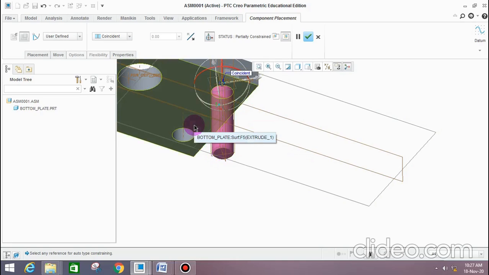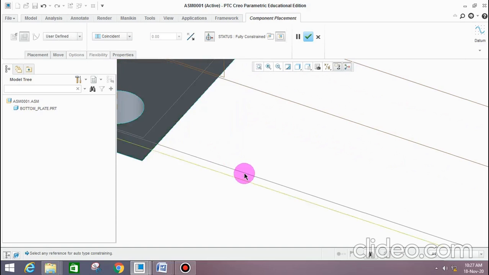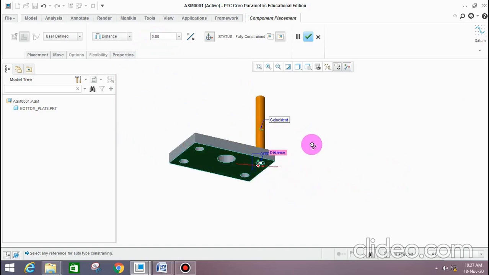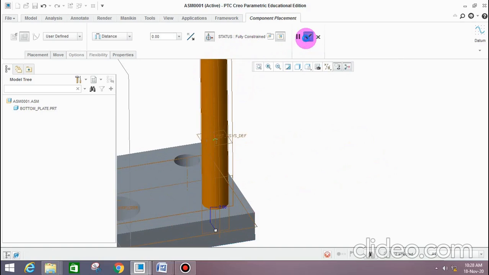So again give one constraint, that is the bottom face to guide pillar bottom face, the distance should be 0. So again status will be fully constrained, so all the degrees of freedom are also 0.